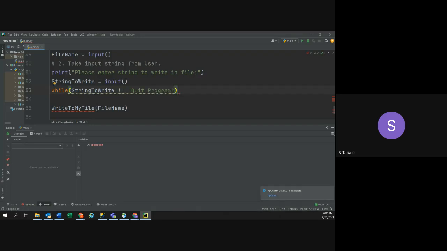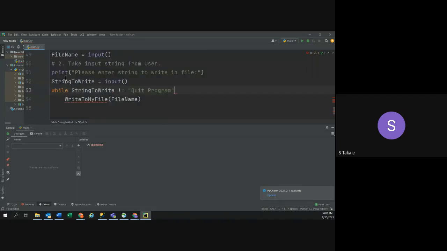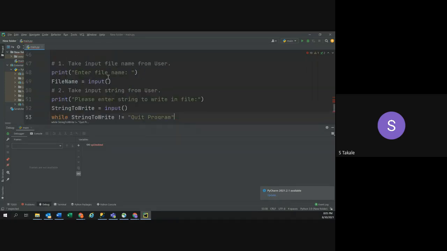If it is not that, we are going to call write these things. Otherwise, we are going to go and write to my file. So does this make sense to you guys?